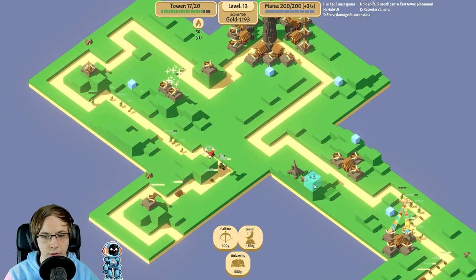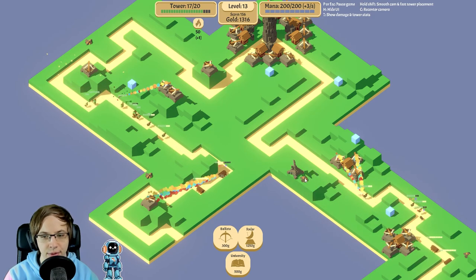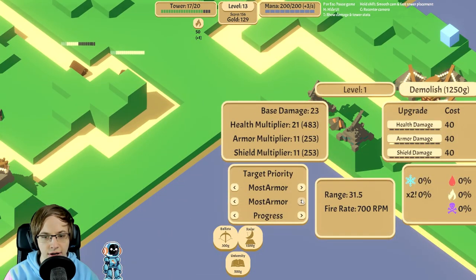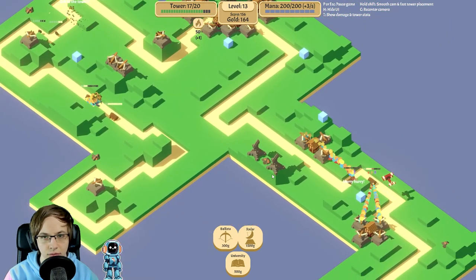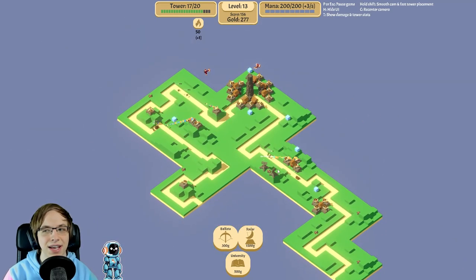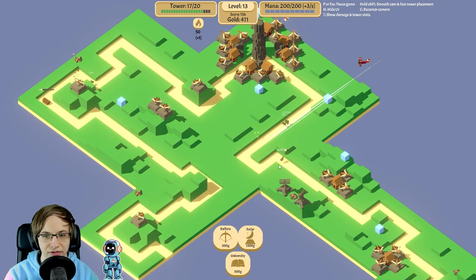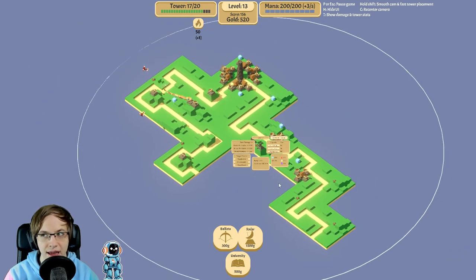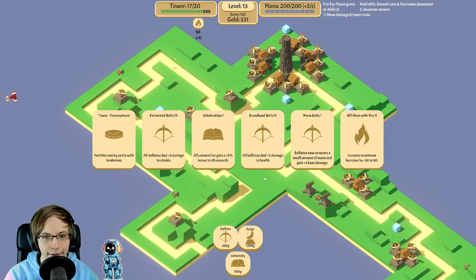About to be able to get another radar. We'll probably put it right here. We're not going to be mining that ore of minerals, I'll tell you that. Okay, most armor, most health, most shield. So we got 2 planes flying, because I feel like planes are gonna be really, really good in double defense or triple defense, right? Having that much range and cycling through that big of an area, and it could be even bigger if you upgrade it, could be really, really good.